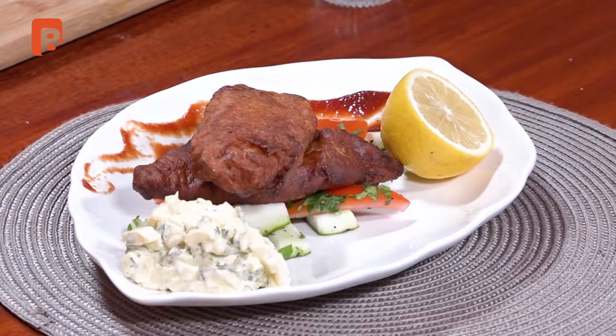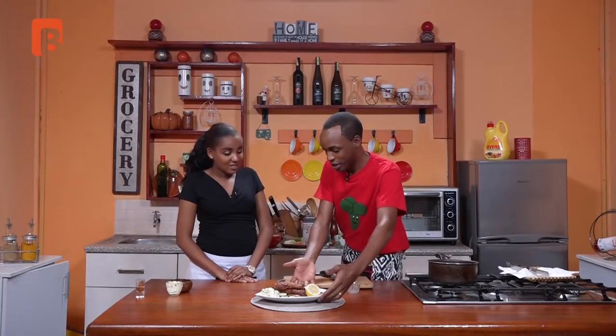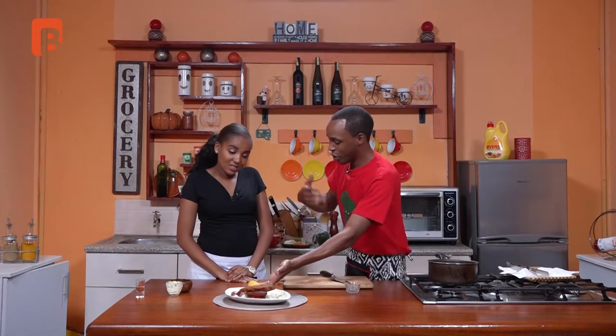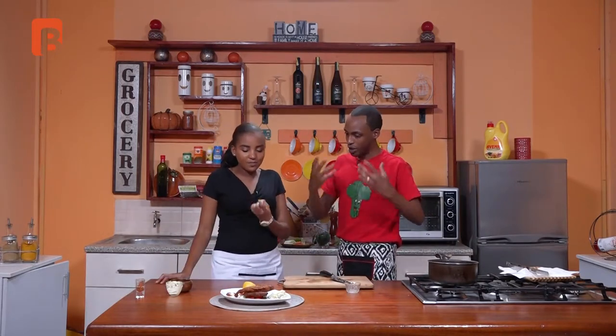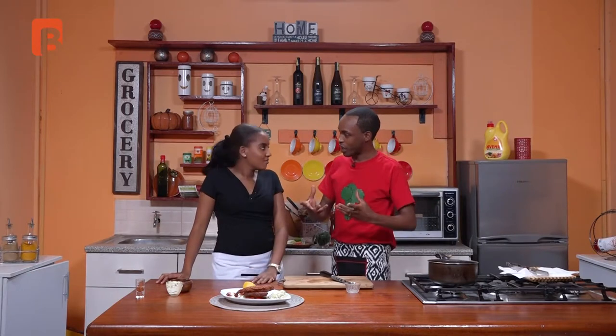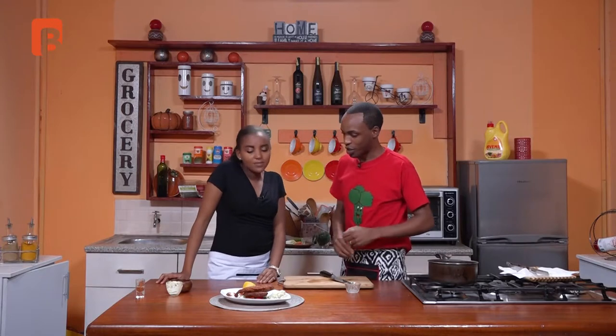Wow. Simple, yeah? So nice. Looks appetizing. Very appetizing. And you can agree that most of the ingredients we used are easy to find. And you can just turn the plate around. You see, from whichever angle you look at it, the color does hit you. It looks fresh. Everything looks alive. The lemon wedge, of course, brings a nice, beautiful look to the dish.